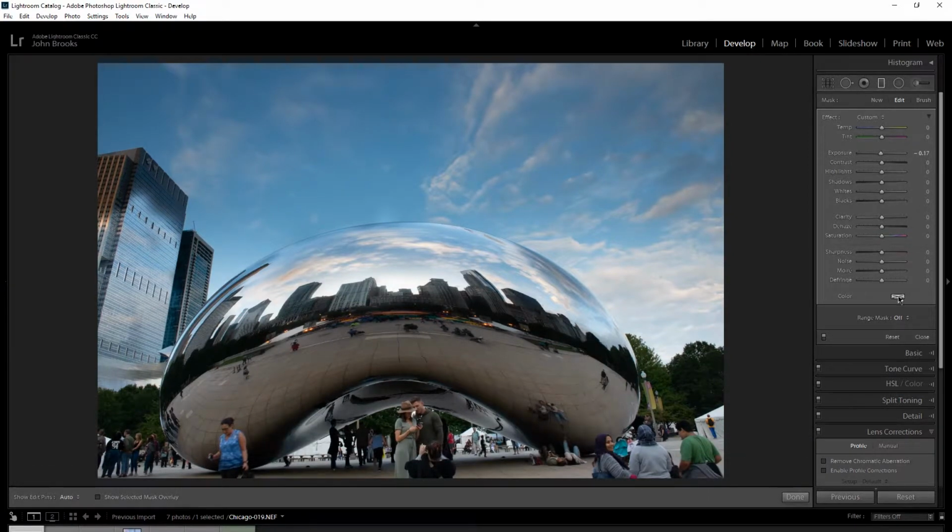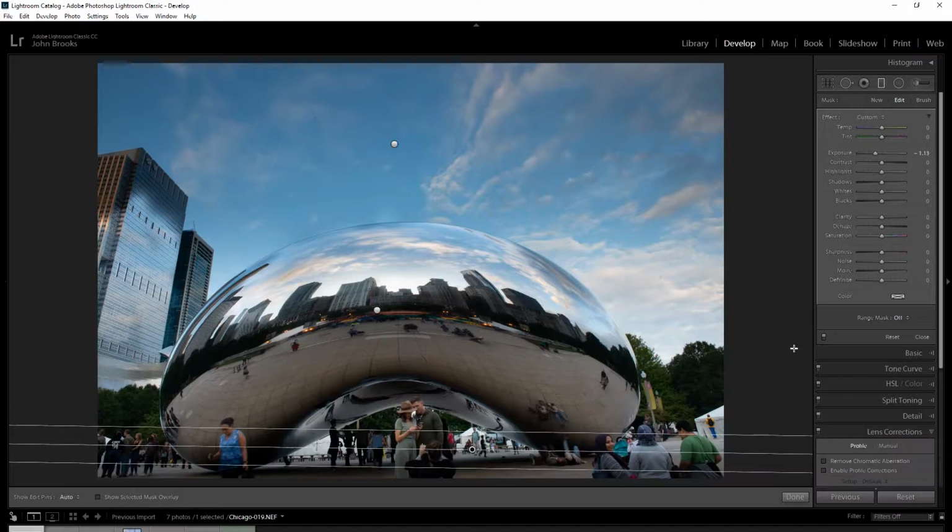Yep. I have two things I had. This morning I was actually looking at a YouTube video on this. Okay. Halfway down on the right there, it says range mask off. Yep. We're not talking about range masks today, but yes. Okay. Yeah, we'll have to come back to that.